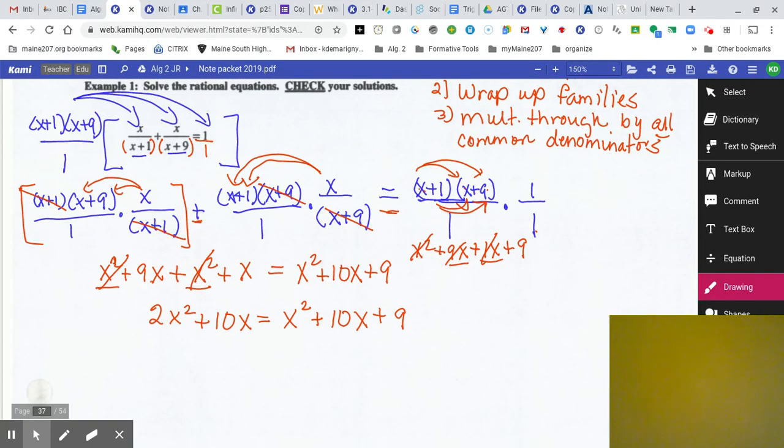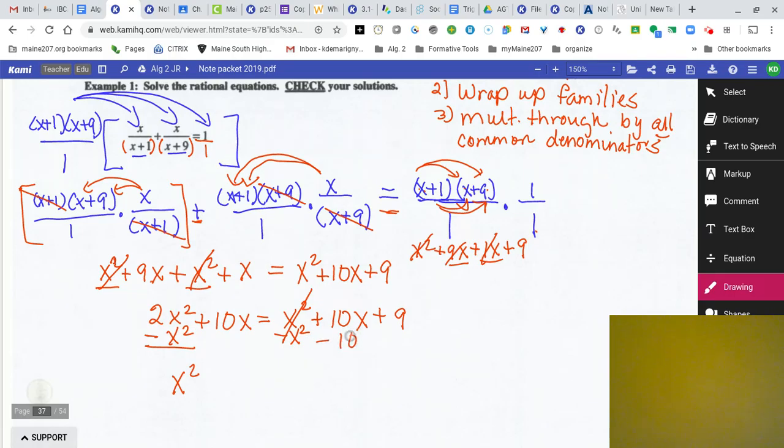Now, we know that in order to solve something that has a square in it, if when I try to combine them, they don't cancel out, we know that we're going to have to factor them. So because I have a 2x squared on the left side and a 1x squared on the right side, I want to move the 1x squared over to the 2x squared. And then, unfortunately, I'm still going to have to factor or use the quadratic formula to solve. So the x squared is gone.